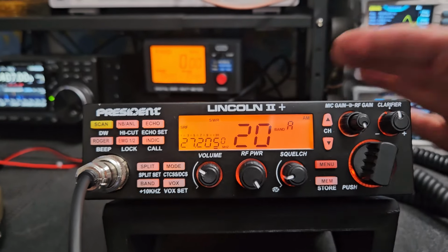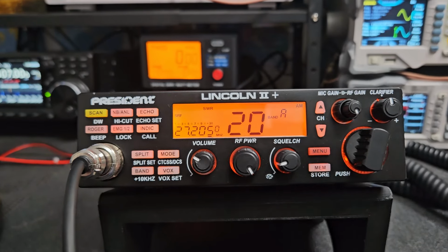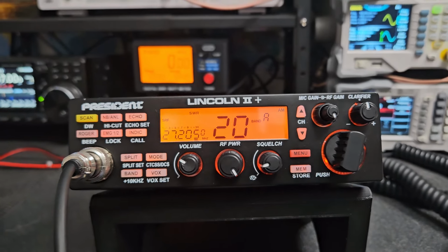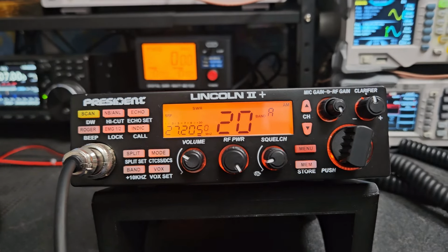I am going to briefly look at the frequency alignment really quick before I send it off to you, but it was in really good shape before, so I don't think there's a whole lot I can do, just maybe that upper sideband or something.